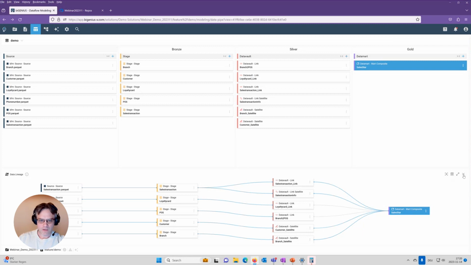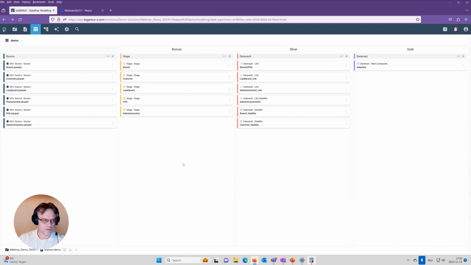So we can close this again because we don't need it at the moment anymore. So we said, okay, we want to enhance the customer phone number. What we do is use the wizards that Thomas mentioned, we can use them here. From a source object, we just create a staging object, this here. And that's it for the staging part.